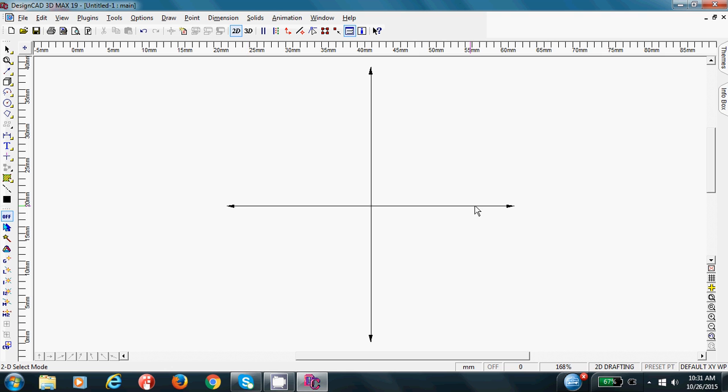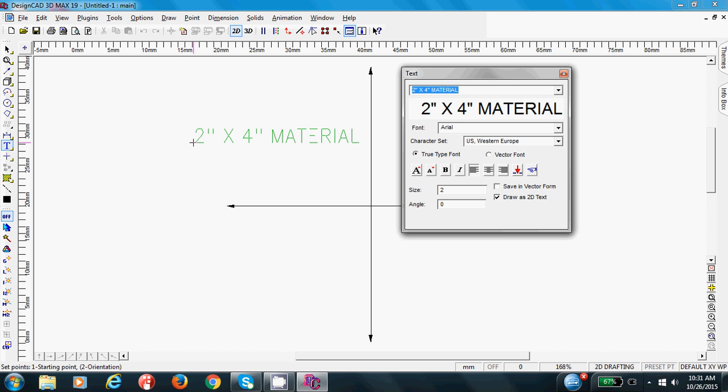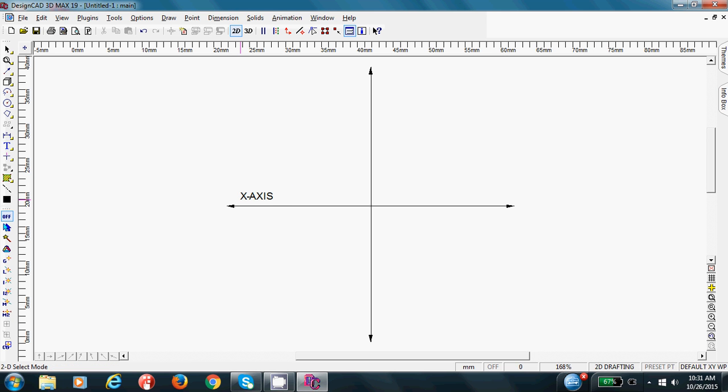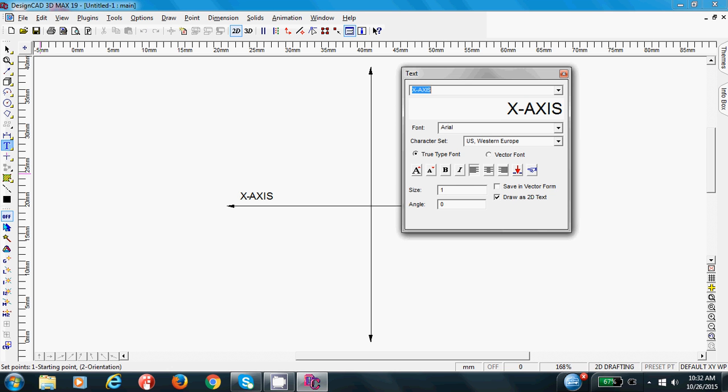So this first line here that I drew, that's my x-axis. I'll just go ahead and label that as x-axis. Now I should always, in drafting, be putting my text in with capital letters. So I'll just put caps lock on. Not a-axis. X-axis. Change my size a little bit here. What does that look like? Oh, that's not too bad. Put the x-axis there, press enter, and we'll do the same for the y-axis. Let's change that to y, and we'll place this one right here.